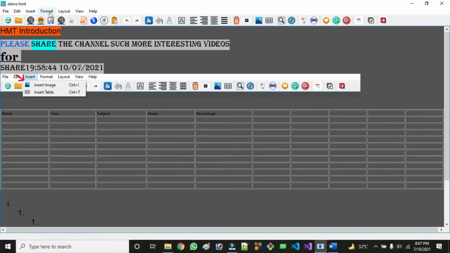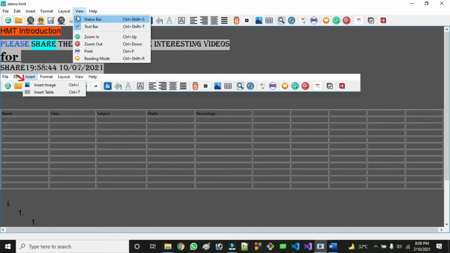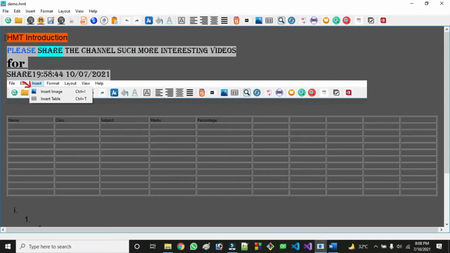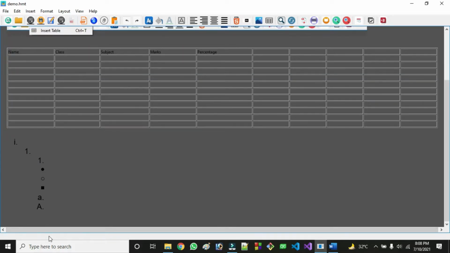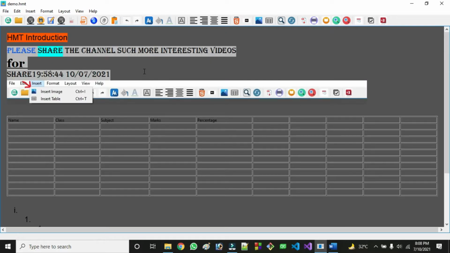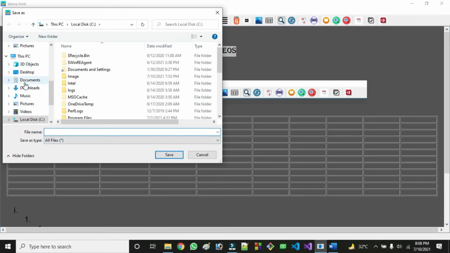Let's change the margin of the document. Before moving forward, first let's save the changes.